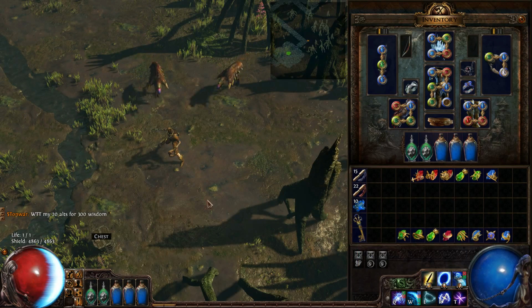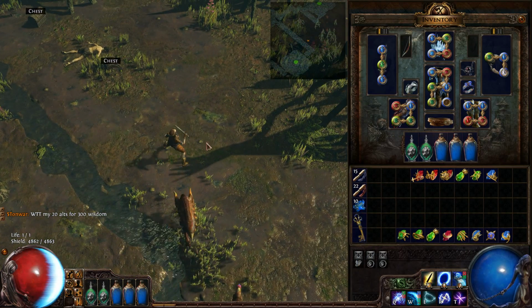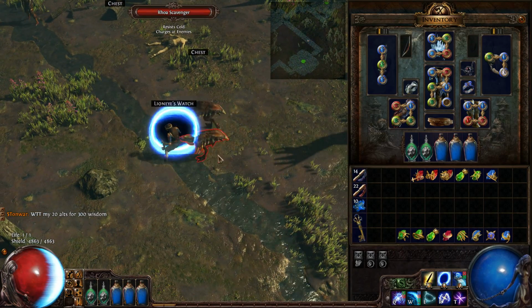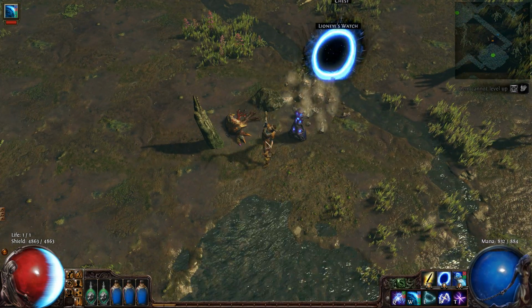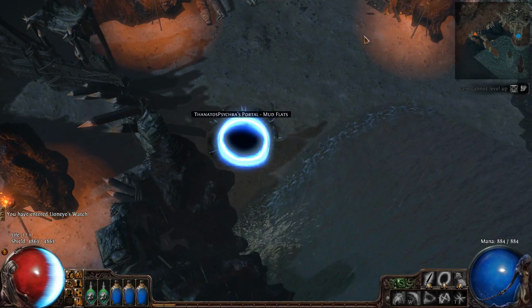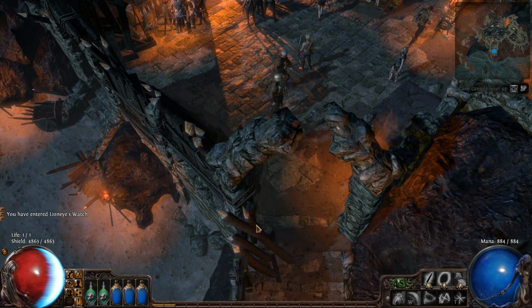Something that is pretty useful is this portal gem if you don't have a lot of portals. But again, look at that, he's actually hitting me, so it won't let you cast it if it's hitting you. Now if I kill them off and then I press my portal there, then I'm able to go ahead and get out. So once I'm done with the mudflats, I like to go straight to the ledge.